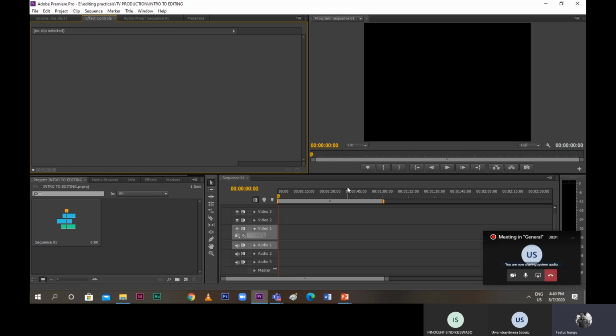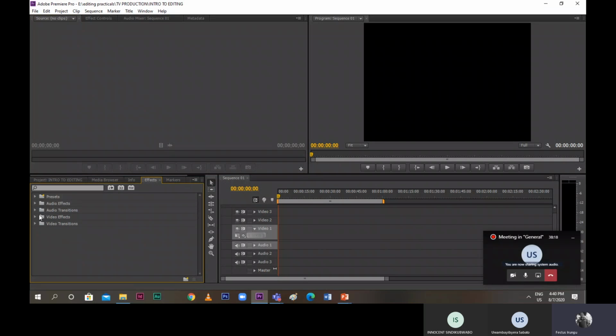So you'll have something like this one. This was our number one. Number one, of course, we have the effect control. We have number 4 here for effects. You can see the different effects that we are talking about. We have the different effects, but because we want the project, this is where the project comes when you enter.